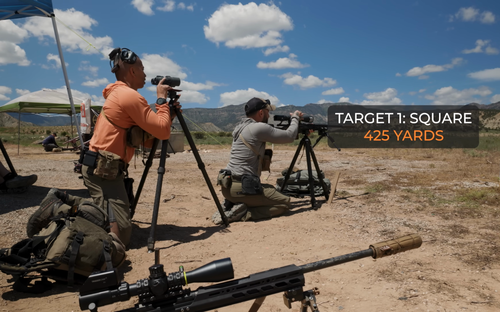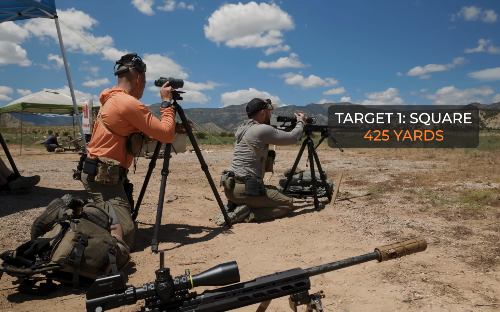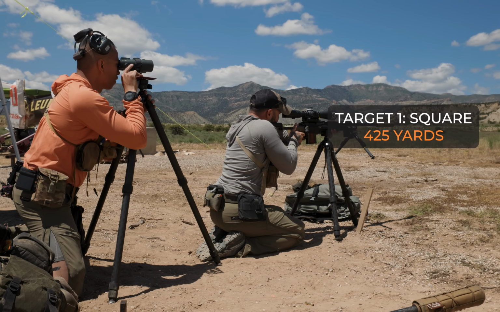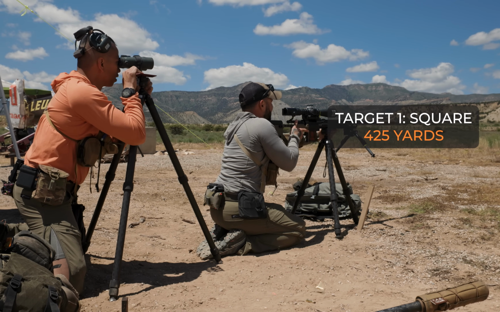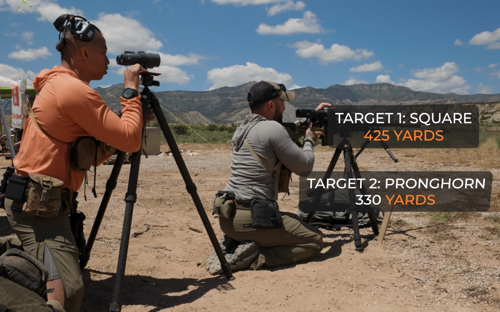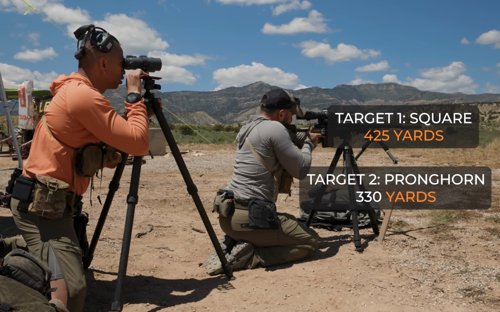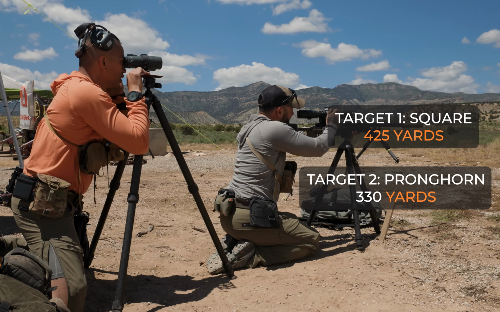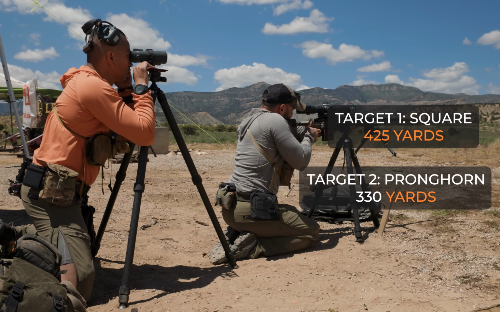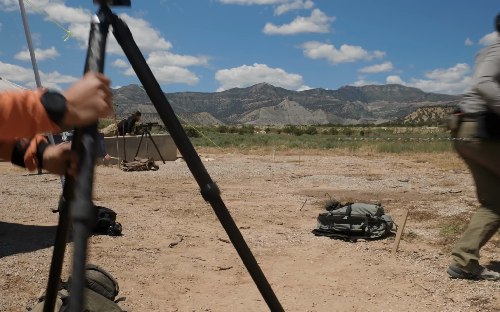Check your dope. Ring gauge. Impact! Right. Target, target, pronghorn. 330, 1.2. Impact! Next target! Wind? I do 2/10 right. Oh, I got hit. Impact! Move positions. Make sure you dial your dope. Yep. Next position.